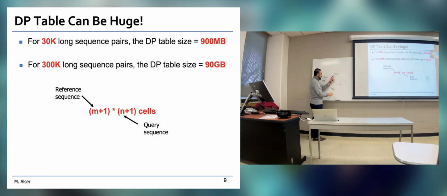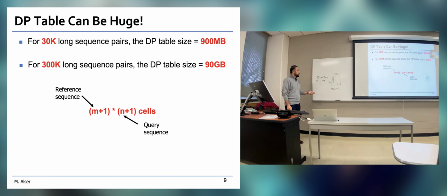And that gives us 900, K times K will give you 1,000,000, right? And assuming each of those cells requires a byte to store the value, the number, then that is 900 megabytes. Now, it depends on the score, the penalty you use. If you use large numbers, then the byte might not be enough. Then that will be 2 bytes maybe, okay? So we have to be careful about that. 900 megabyte, it's really huge. Imagine that you need to load it entirely to your DRAM or the main memory, okay?